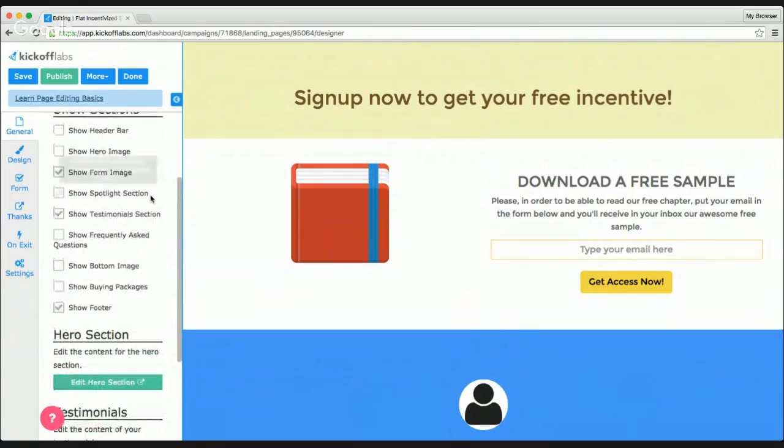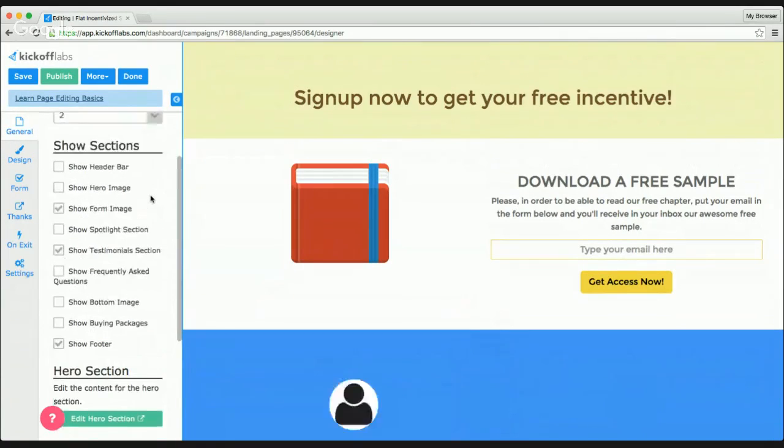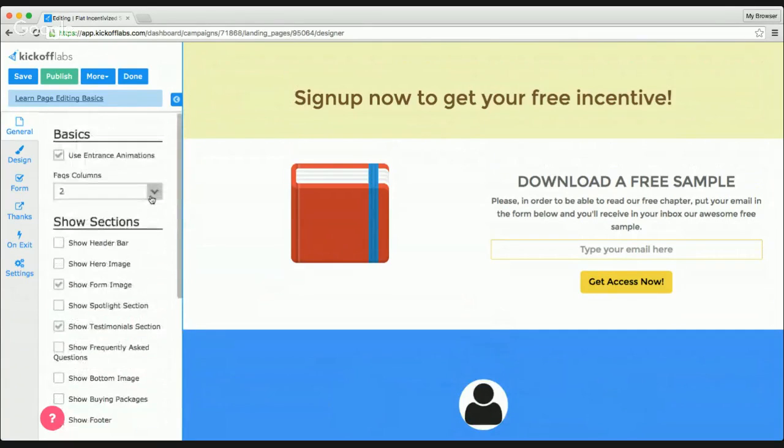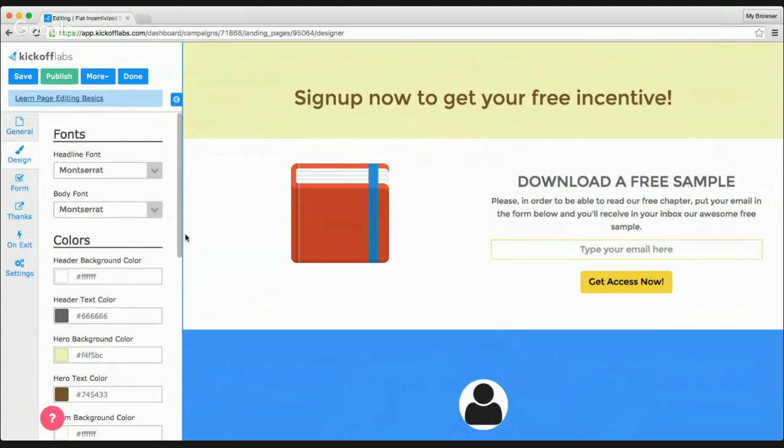idea, the general tab, this is where you're actually going to edit theme-specific settings. So each theme, each template is going to have its own settings. They're always going to be in the general tab, okay? You want to change the actual design, you want to change the font, all that good stuff. You could do that from the design tab.